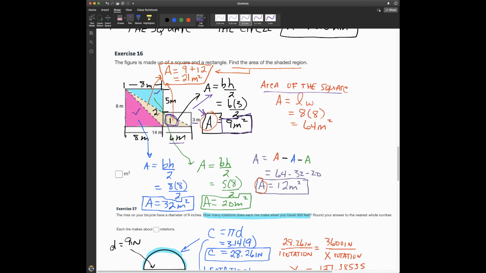And then to find the area of triangle 2, I take the area of the whole square, which I calculate over here, and I subtract the area of the blue triangle and the area of the pink triangle, and that's how I get my answer down here. I'm not done with the problem. I have to add these together, and that's what I'm doing up here to get my final answer.